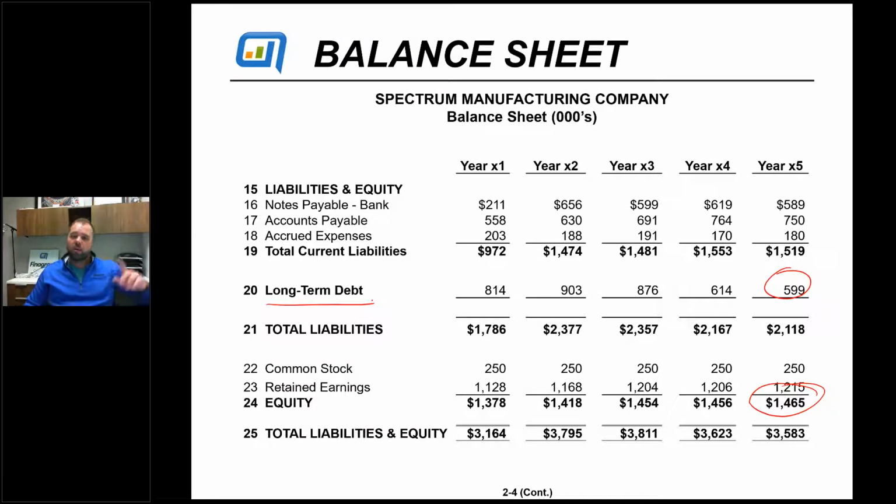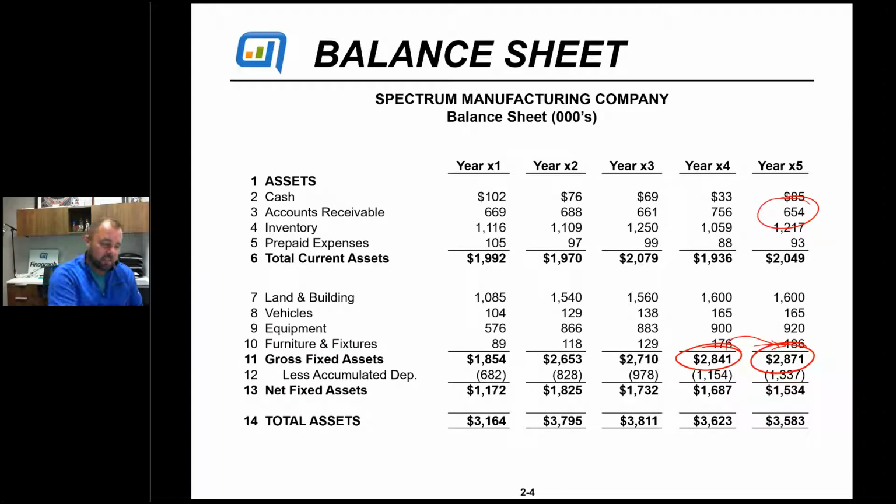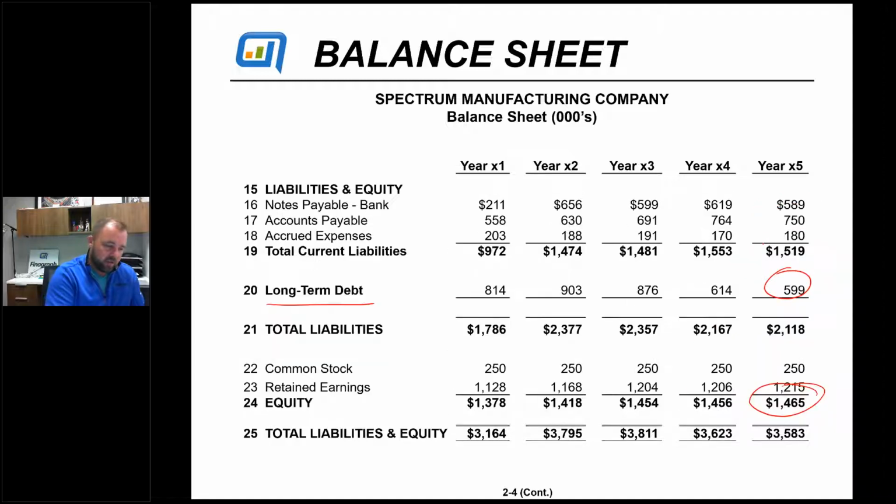You might be asking yourself, why didn't we do that on the first one, on the asset approach? Well, it's because we assume that all debt's paid off when we say assets minus liabilities, right? We assume, hey, we don't have any assets, so we take all the money from the assets and pay off the liabilities. What's left is the equity, 1465. You can't do that in the earnings approach because we haven't accounted for the debt at all. The earnings approach assumes that the current assets of 2 million will pay off the current liabilities of 1.5 million. We still have to account for the 600,000. That's what we owe the bank.